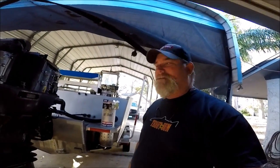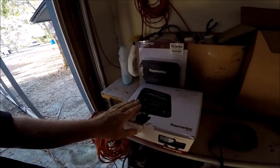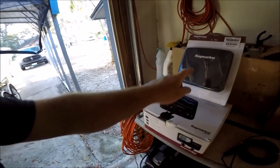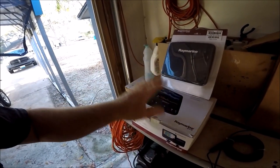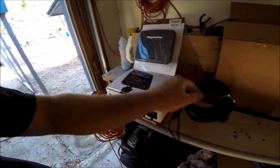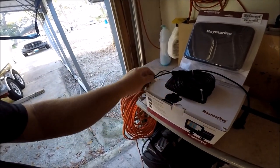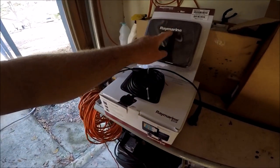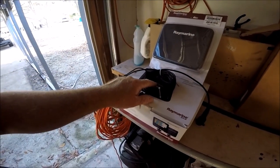Guess what? The Dragonfly Raymarine is now off the boat. And it is right here if you would like to buy this off of me at a discount price. Screen protector, the entire unit, 12-foot extension if you need it. You might not need it, but $35, about $40 extra.